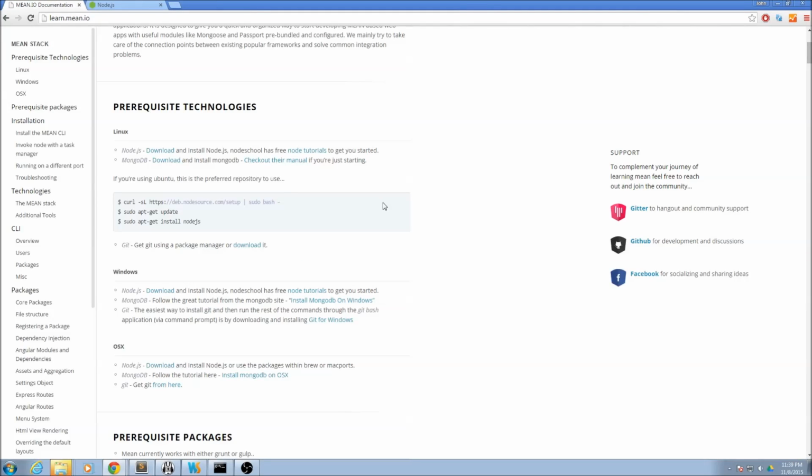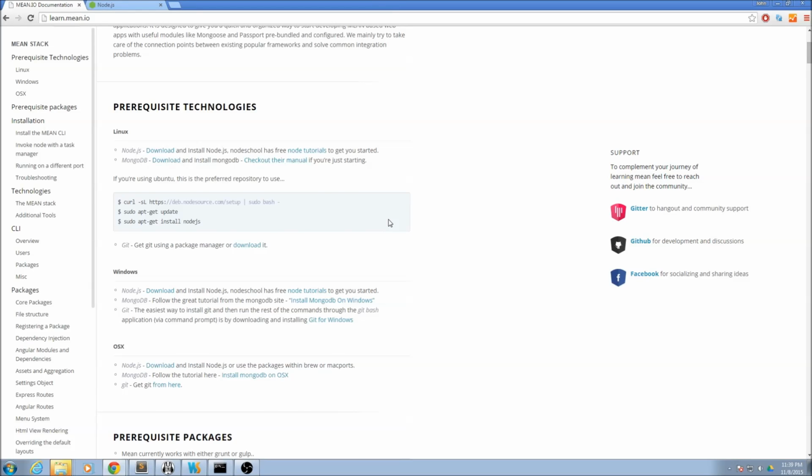In addition, you also need MongoDB up and running. There's various tutorials on how to get it up and running, and also running as a service on Windows, running on boot on OS X or Ubuntu or other operating systems. You just look those up. It's going to be different per operating system.